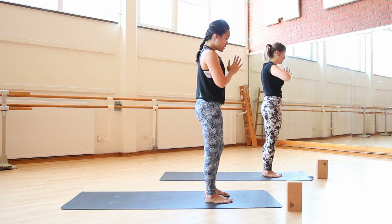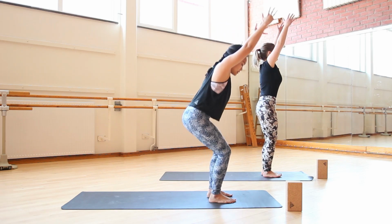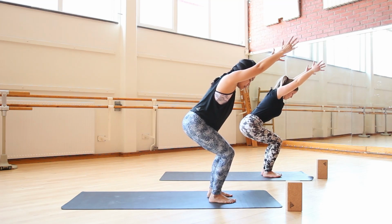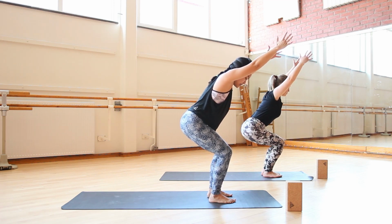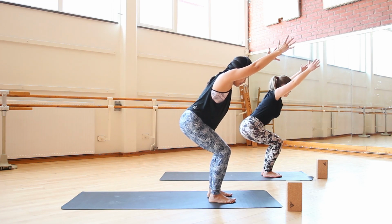So we're going to start with chair pose, and we're going to externally rotate your hips in chair. Inhale, bring your arms over your head and sit down into chair. Now look at your toes on the floor. They're still pointing forward, but open your knees out a little bit. So this action will be externally rotate in your hips. What you see is your toes and your knees, but the action is really come from your hips.